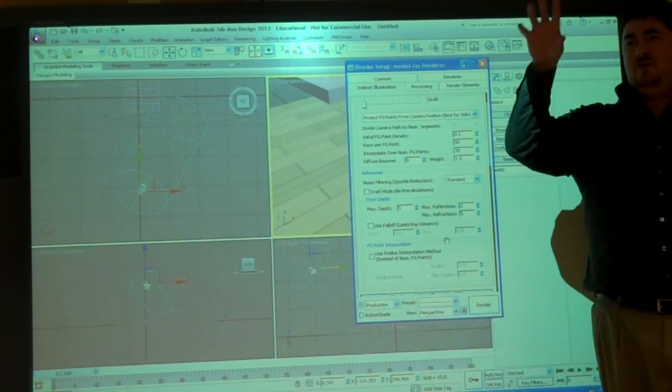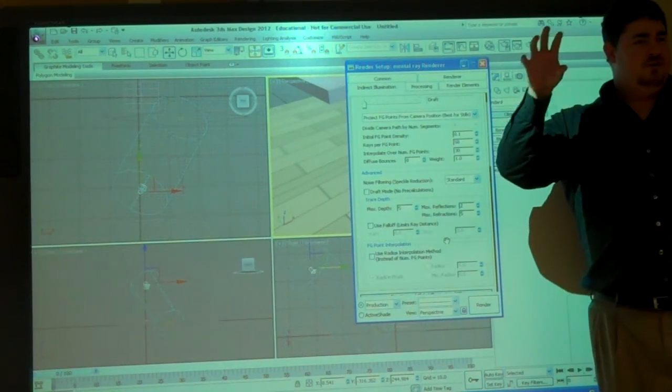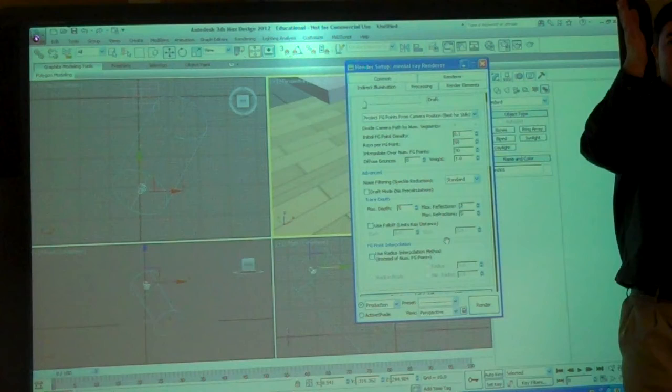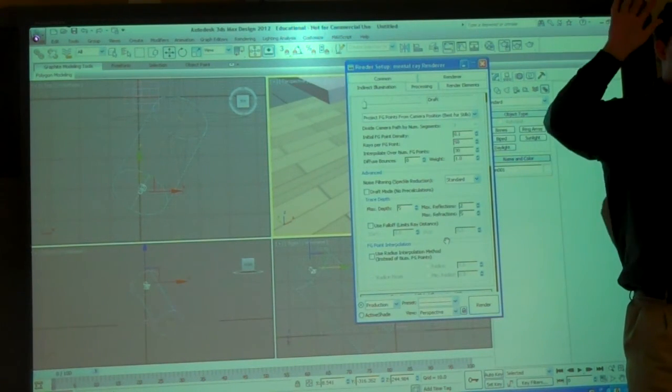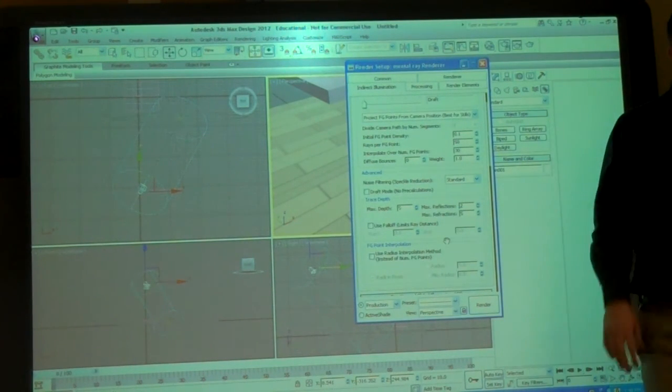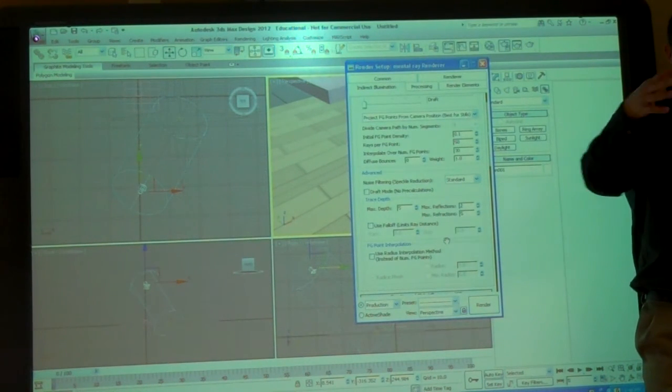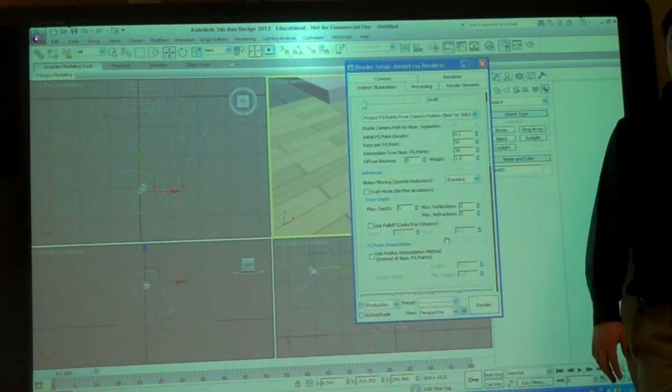Because remember, you're going to do two single frames. So maybe do the whole animation with standard lighting, come back to pick two frames that you really like how it lines up, and then turn on the indirect lighting and do that. That way you get a couple of frames that look really, really good, but your animation looks pretty good. It didn't take forever.